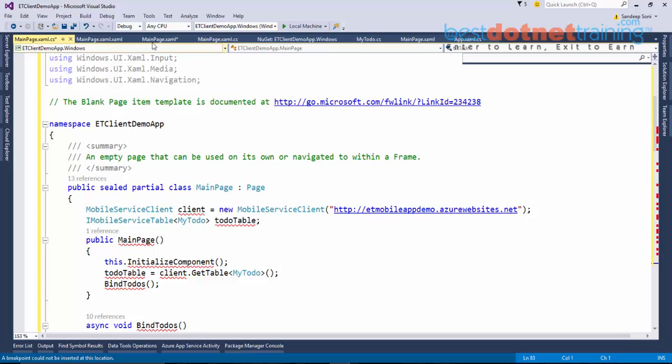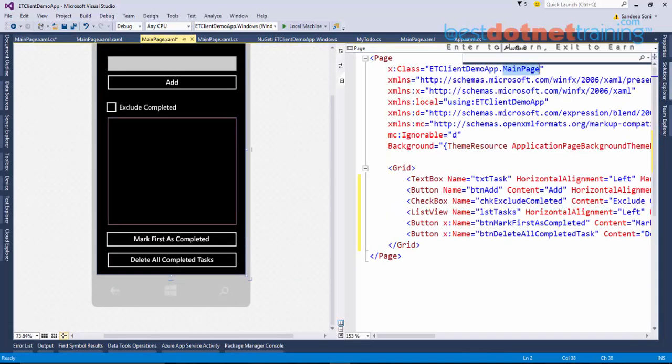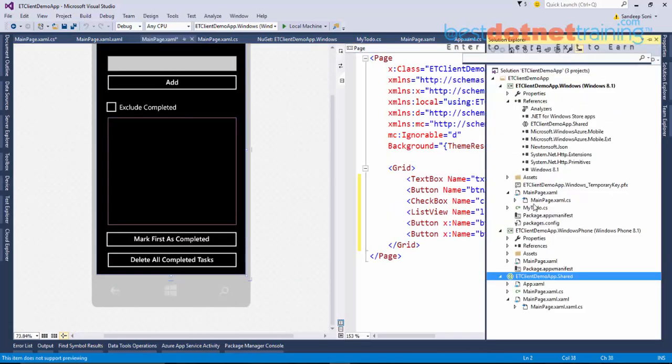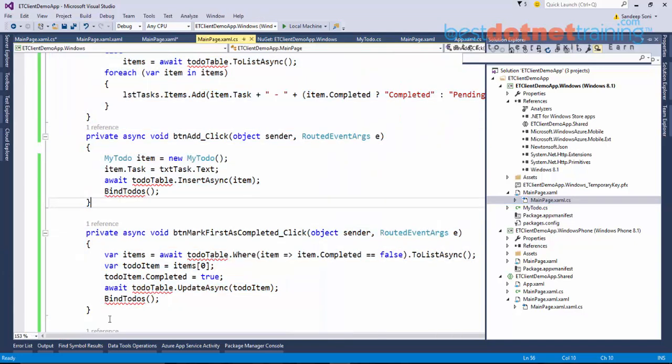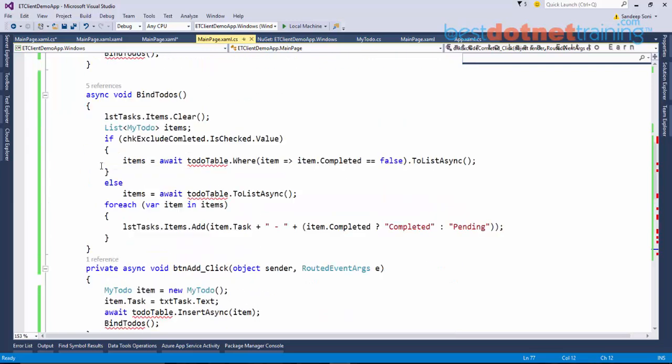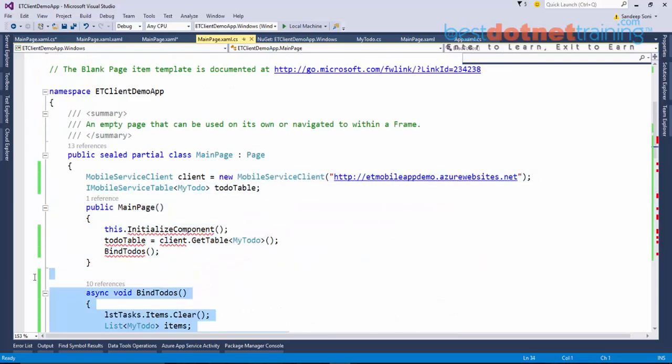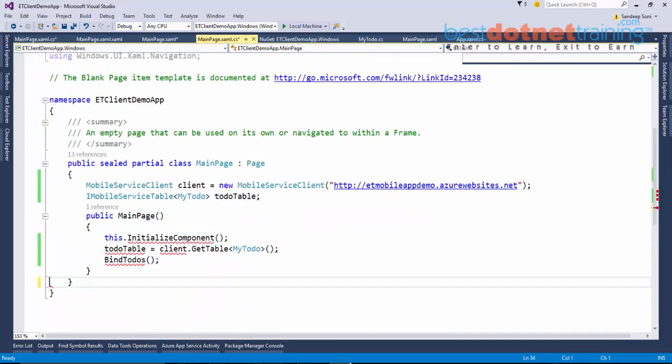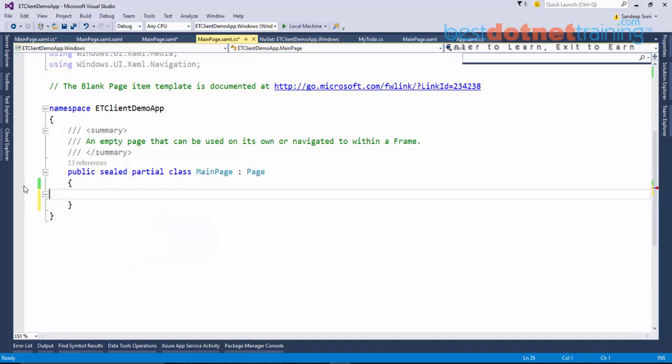Now about these errors, go to the original MainPage.xaml.cs and delete everything from here because we have all this already there, including the constructor and these things. Just keep this blank.